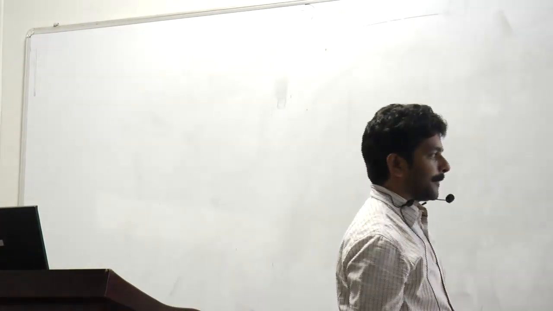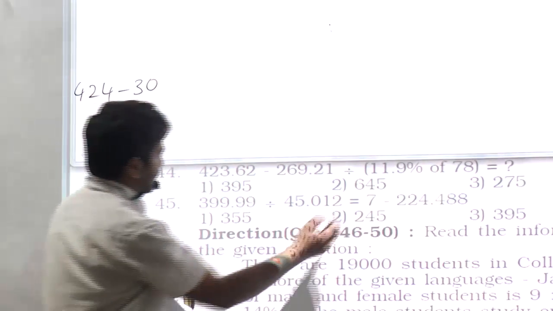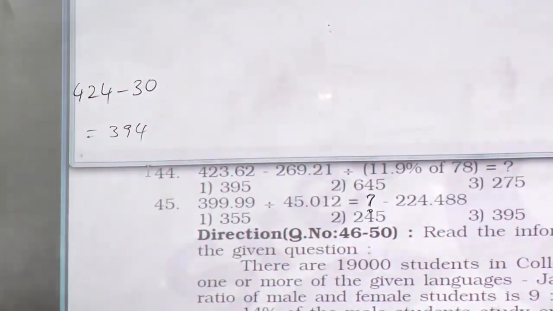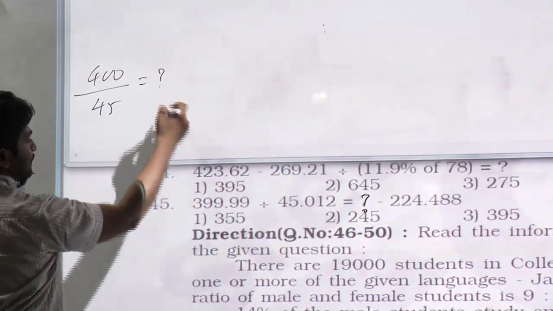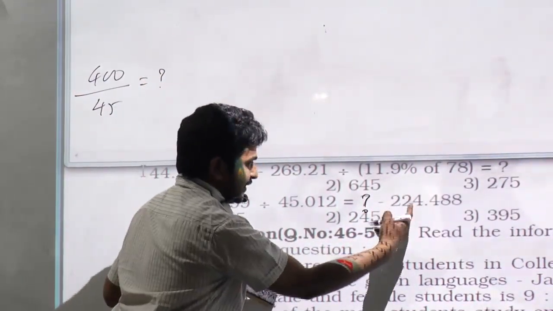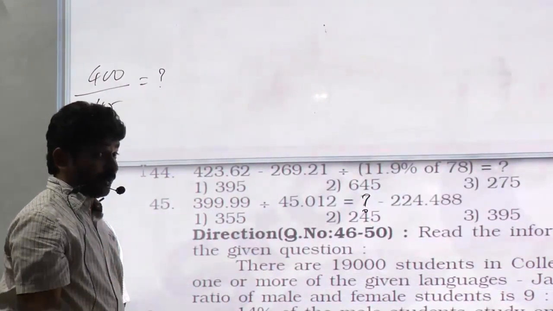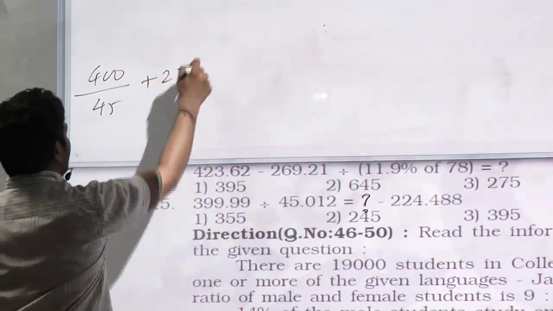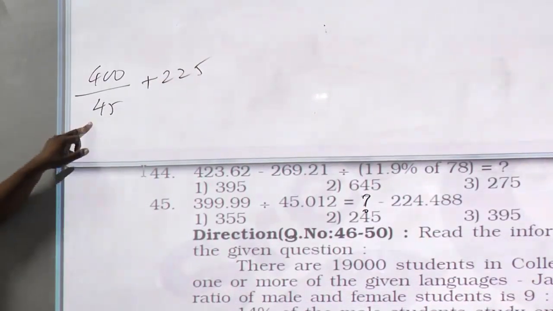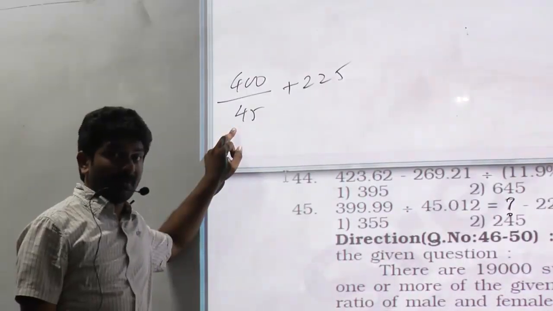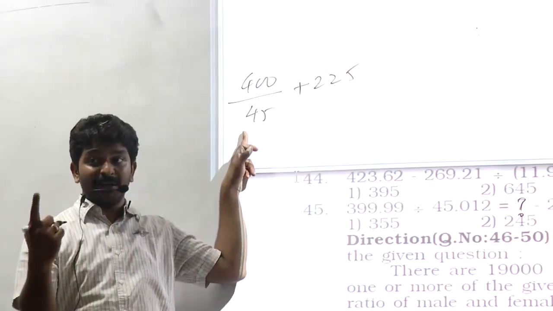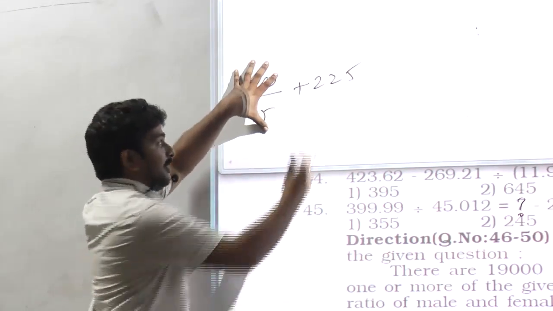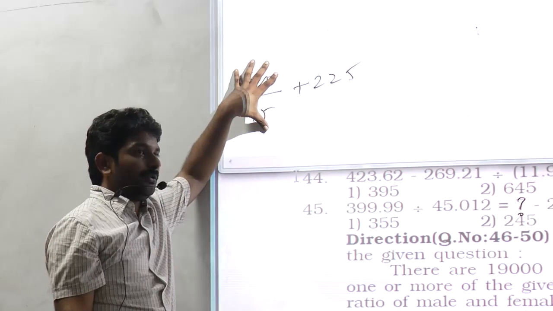Next. Hey, this is question mark. Yes, sir. 400 divided by 45 is equal to x minus 225. Take this negative number to the left hand side, that becomes plus 225. So to this number if you add 225, you are done. Yes or no? Right. Denominator 45. 45 10 times is 450. This is how much less than 450? 50 less. 50 in the sense near about how many times? 1 time. So this value is 9. If you add 9 to this number, 234.